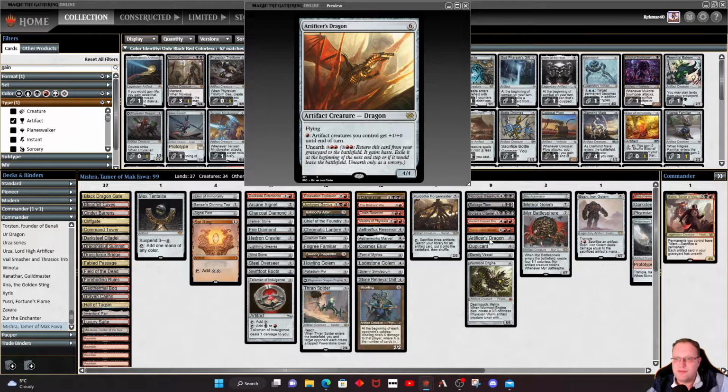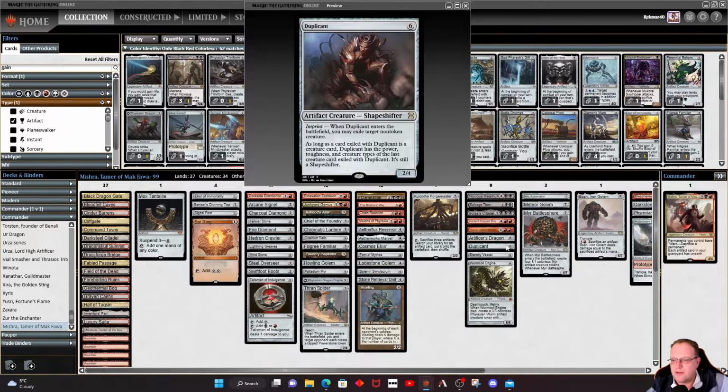Arcane... Artificer's Dragon is also in from The Brothers' War. I thought this was more at home in this deck. I quite like the fact that I can use red mana to pump all the artifact creatures as well. And it's a 4/4 flyer, which is a bit weak for 6 mana, but pumping everything for 1 red, yes please, thank you very much. Duplicate to take out the annoying creatures on the board.